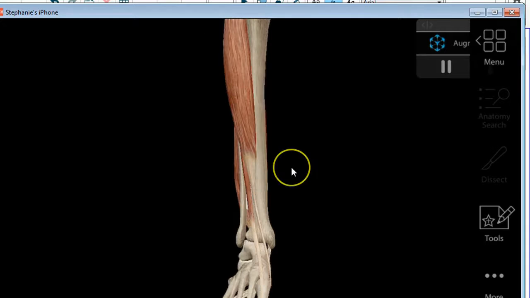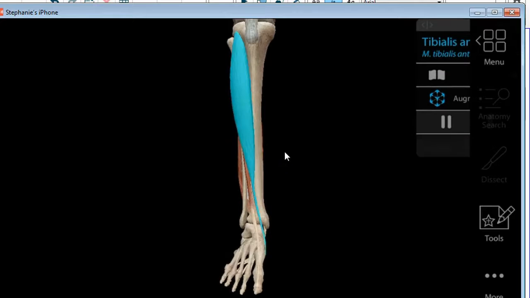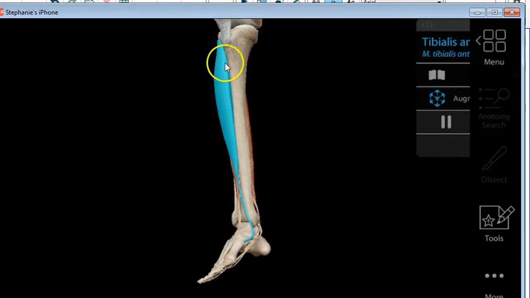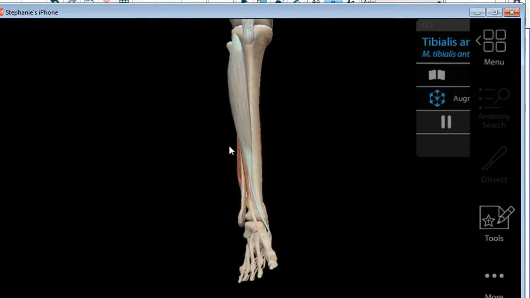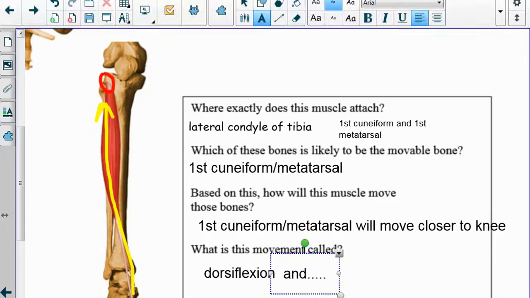All right, I hope you've chosen your answer. Here's our second animation. There's that tibialis anterior again, right there. And how will that move the foot? Here's your answer. If you chose inversion, you are correct. So it's going to lift the arch area up towards the lateral condyle of the tibia and create a pulling effect that will cause inversion. Okay, so let's go back to our notes. We'll fill it in, and we'll move on to our last example.